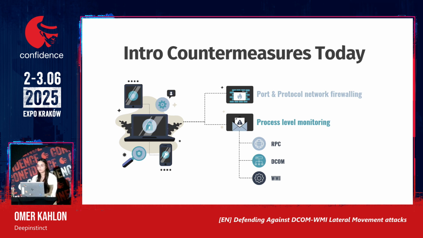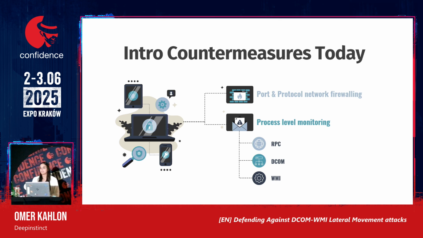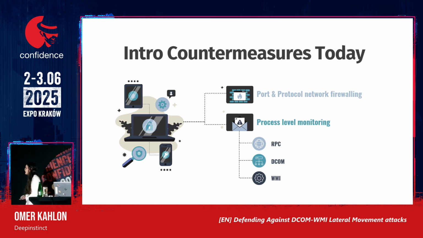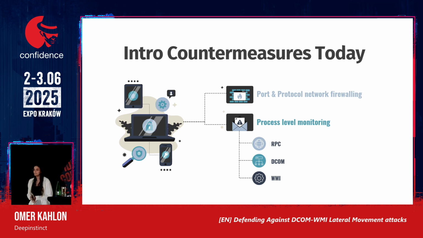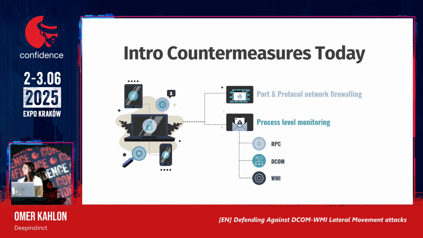For an RPC protocol, we take the example of creating a remote service. When a remote service is created, we can look for a new binary that runs under services.exe, as well as a new registry key created that describes the new service. We can also look for an event in the event log that alerts a new service creation.